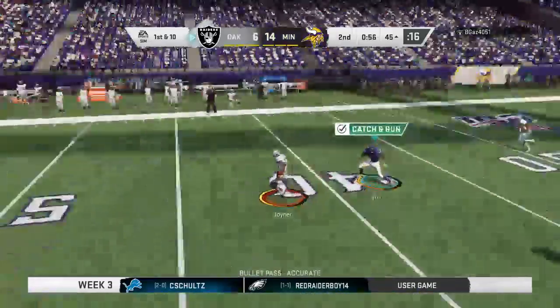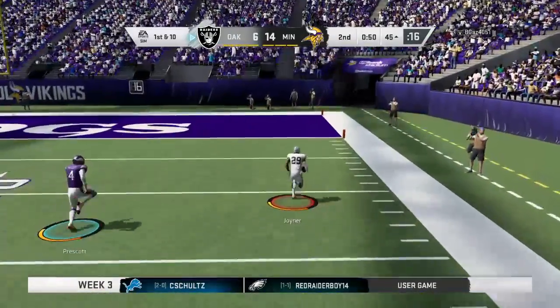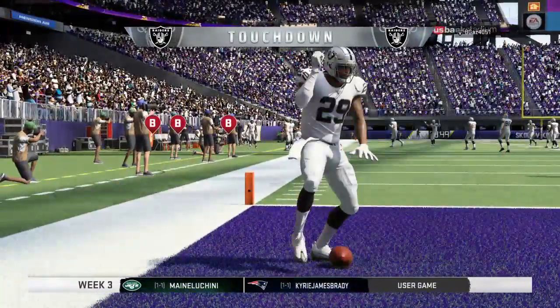Prescott from the gun. Oh, this is intercepted, intended for Hill. LaMarcus Joyner with a pick. There he goes, right side. And he takes this one back into the end zone, and the Raider defense delivers a score.